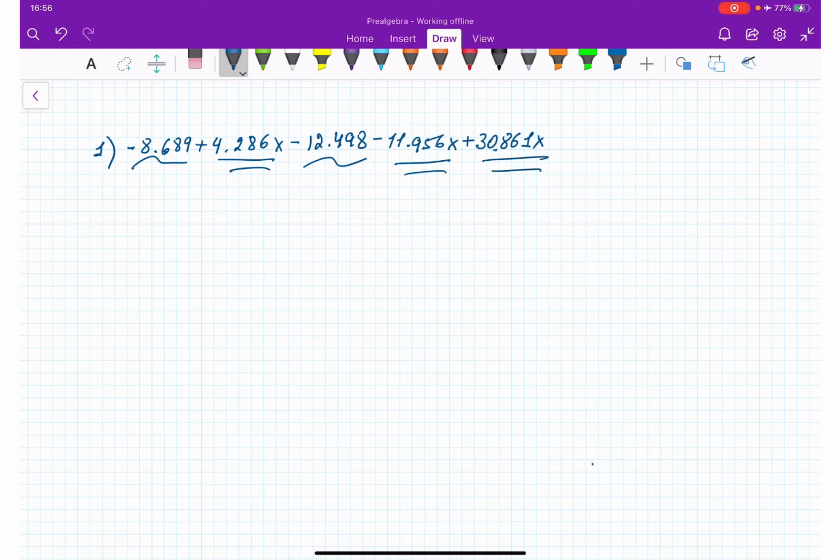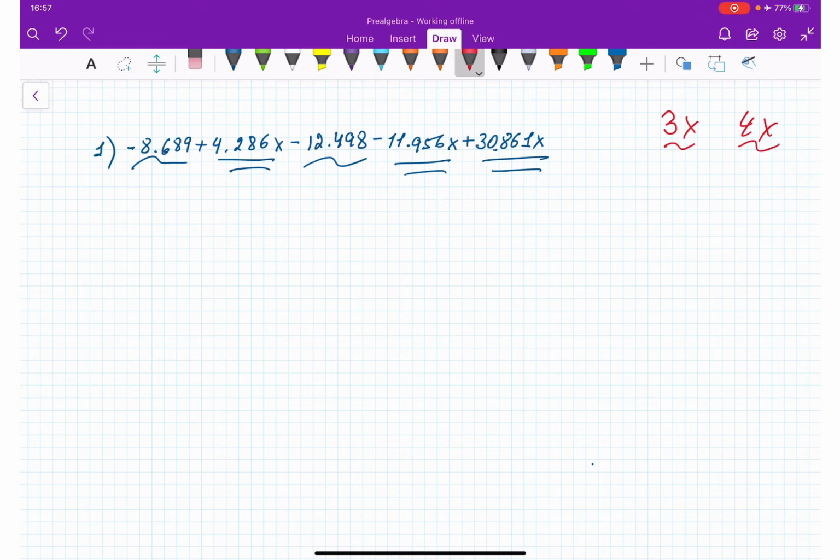Just so you know, since I'm going to talk a little bit about like terms, let me take a step back and go over what a like term is about. All right, let's assume I have 3x and 4x. Those are like terms because both of them have one variable, and that is x. What does that mean if we have a like term? We can add, we can subtract.